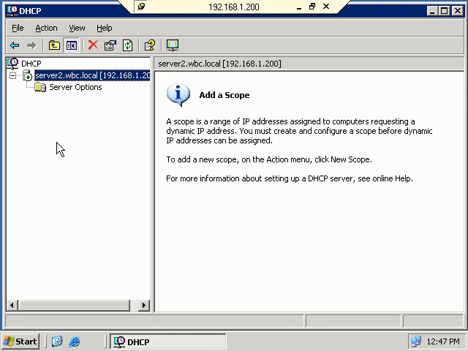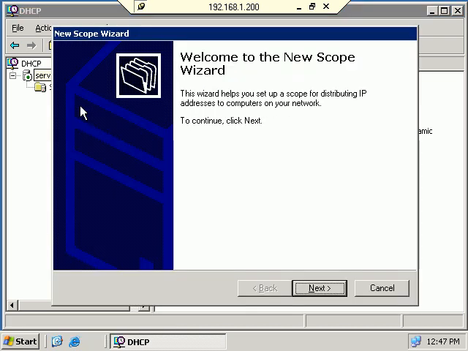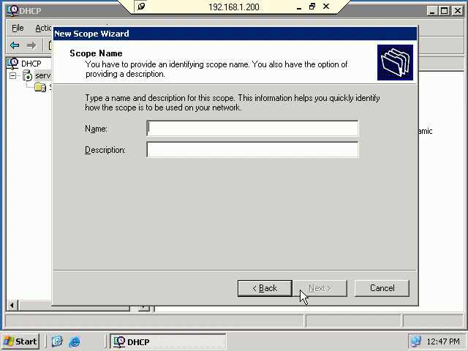Okay, and to do this, this is really exactly how we've set it up previously. So we're going to just right-click, go to New Scope, and now we're going to go through and create the 2 different scopes for our multiple IP addresses. And that's something that we'll have to do first. We'll set up this first scope, then we'll create a second IP address and worry about the second scope at that time. So this scope, I'm just going to call this one Scope 1, and I'm going to put in the network ID.